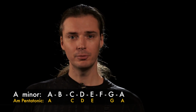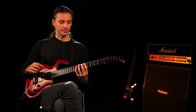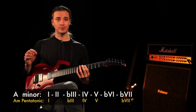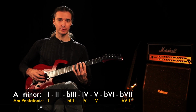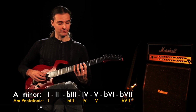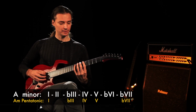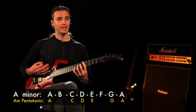Okay, so the formula for the minor pentatonic scale is to take out not the 4th and the 7th, but the 2nd and the 6th. Okay, the 2nd and 6th is where in a minor key you have those half steps. You have it between the 2nd note and the 3rd, so between B and C, and then you have it between E and F, between the 5th and 6th. So we get rid of those two notes, and the result is this. Instead of playing A minor, I play A minor pentatonic.